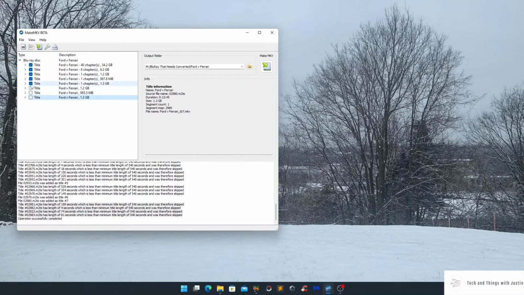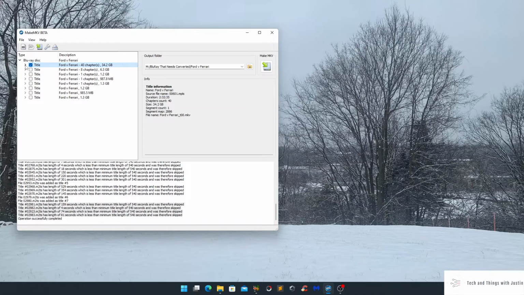So what you'll want to do is go in here and deselect all of these, and you'll want to find the correct title, basically. One of the best ways to do that is find the duration. You'll see that 2 hours, 32 minutes and 35 seconds is the correct duration for this movie. If you haven't seen it, it's a really good movie. And once you've found that, you'll go ahead and check it.